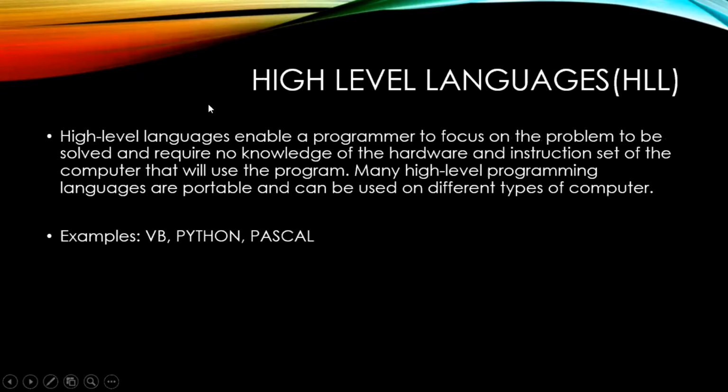Now, if you have to do a comparison between the two, high-level languages enable a programmer to focus on the problem to be solved and require no knowledge of the hardware and instruction set of the computer that will use the program. Maybe you have come across 32-bit processor, 64-bit processor. So when you're writing in a high-level programming language, you don't worry what kind of hardware you have. You just focus on the problem. Maybe the problem is adding two numbers. You're going to focus on that problem and choose a language such as VB, Python, or Pascal and just solve your problem.